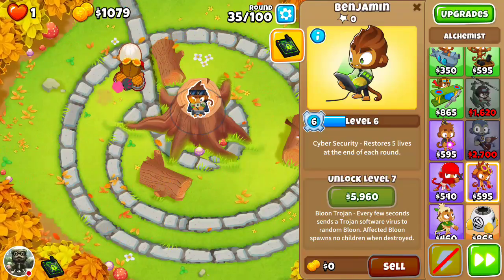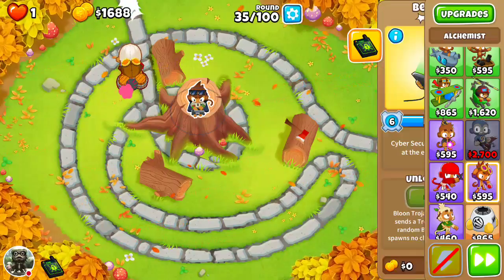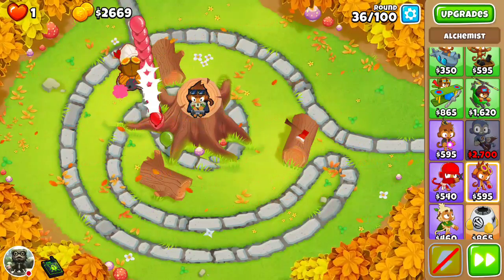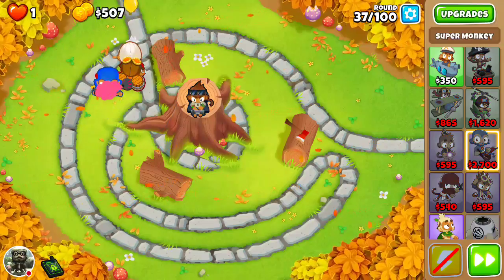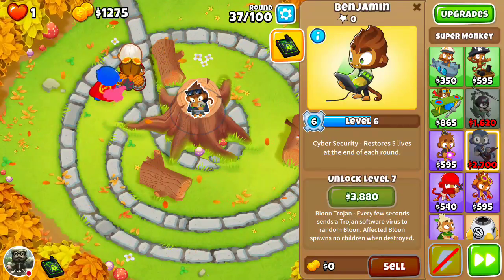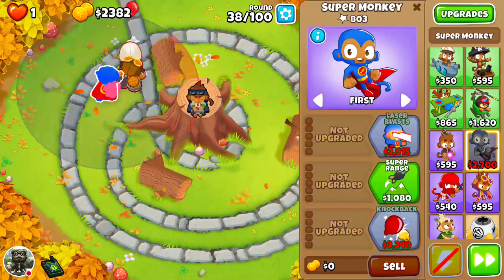And that Bloon Trojan is the one that I really want him to have. But I'm not even sure, because at the top it had the pop count for how many bloons he's popped. I don't know if that's how many bloons you're able to pop because of his Biohack ability, or if it's just how many Trojan things he's got or something. I don't know how it calculates how many bloons he's popped. Maybe it's how many lives he's restored or how much money he's made. Probably how much money he's made. That sounds about right.